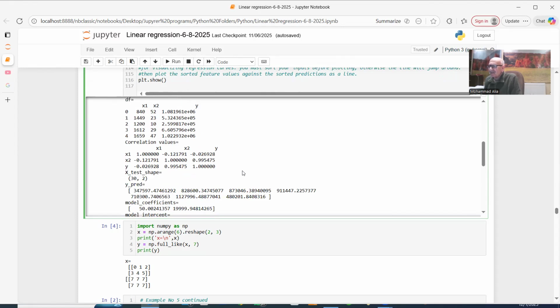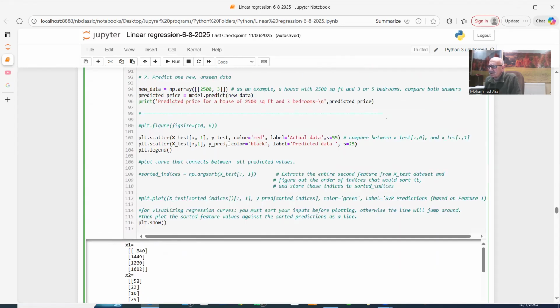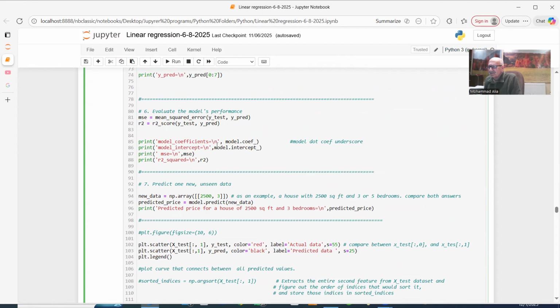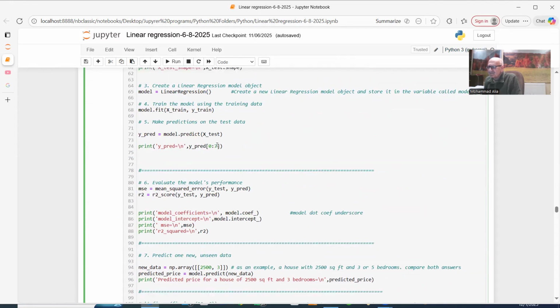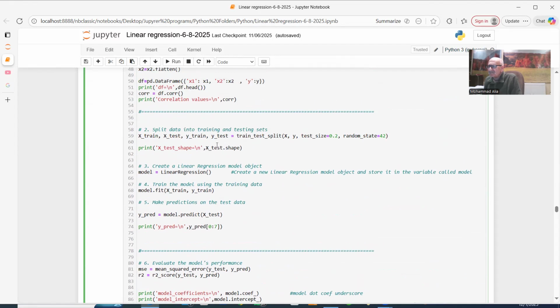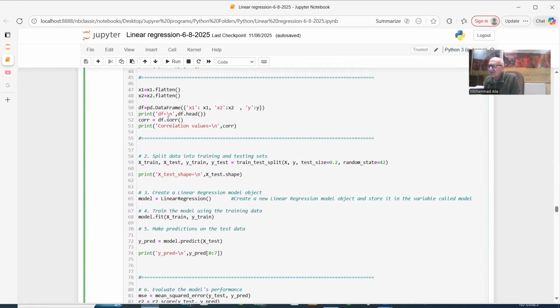And now when I apply the correlation function here, as you see, the data frame dot correlation function gives you the correlation coefficients.